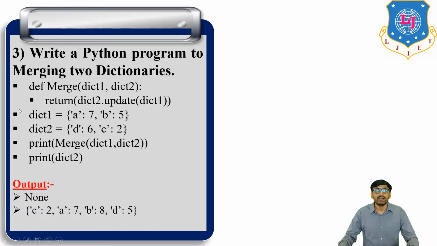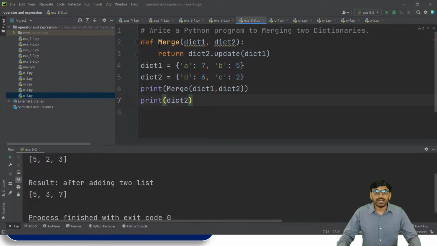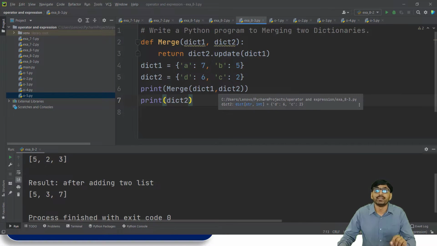Okay. Now this same program we run in PyCharm. So def merge dict1 dict2, return dict2 dot update dict1. Then dict1 is equal to A7, B5, dict2 is equal to D6, C2. Then print merge dict1 and dict2. If we print this, we get None.